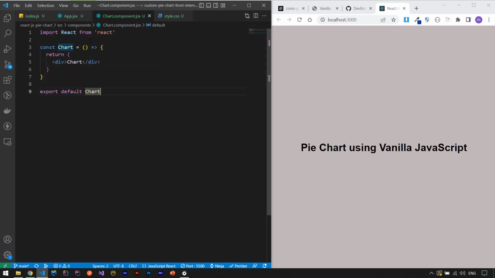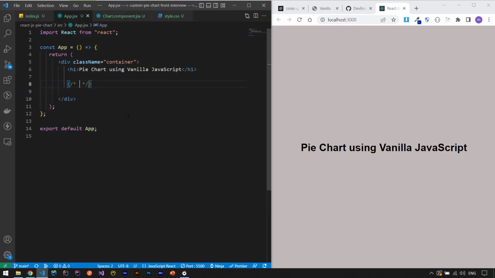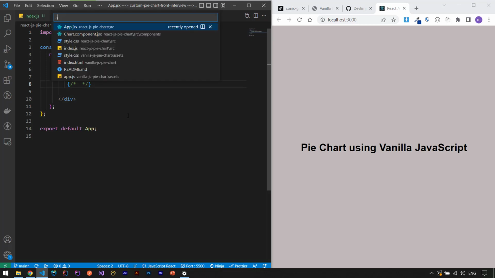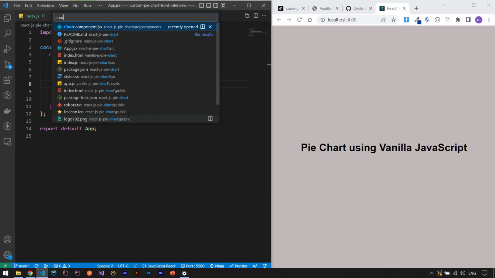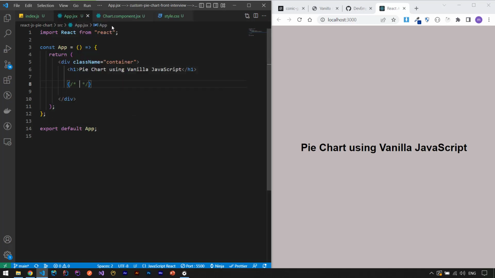Let me show you. If for example, let's say you're in app.jsx and you want to work with that file, you can simply press Ctrl P in the VS Code and it will open this search box, and if you type chart, you can see that it is chart.component.jsx, and it simply reminds you that this is a component, and this is a good practice.